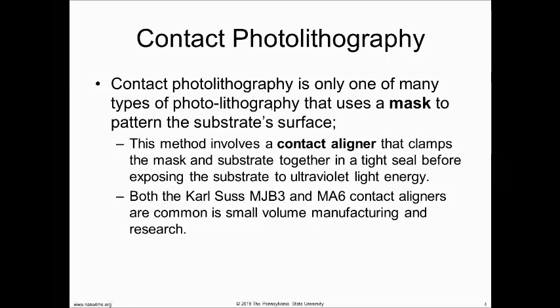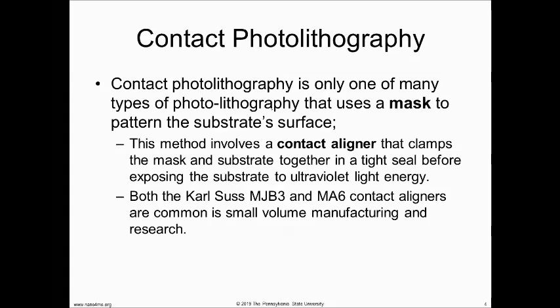And the 3 on the end tells us that it would work in a 3-inch substrate. And then this is an A6, which is a different type of system. The A means it's more automatic, and it would work on a 6-inch wafer platform. And the mask itself is usually an inch bigger, so that it would be a 7x7 mask for a 6-inch round wafer. And so these are the standard tools that most small companies would use.